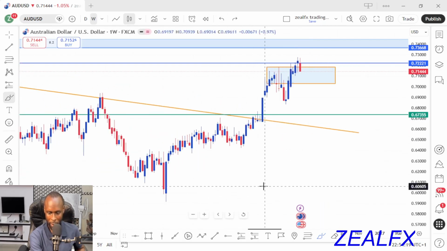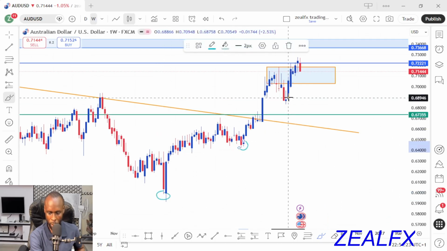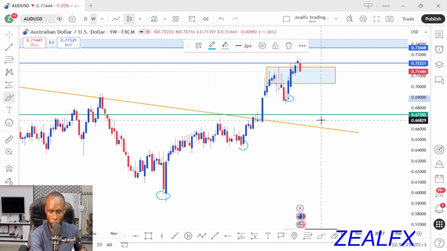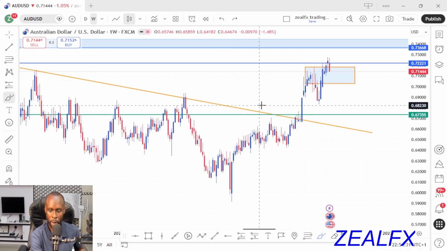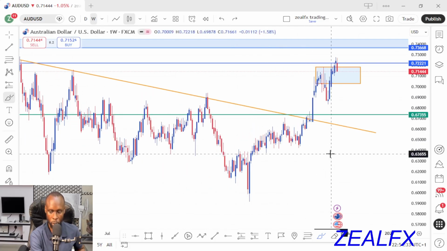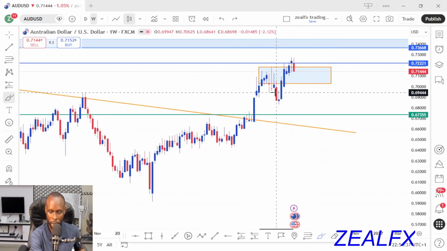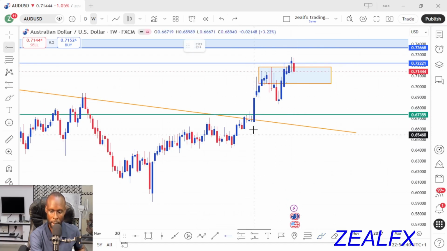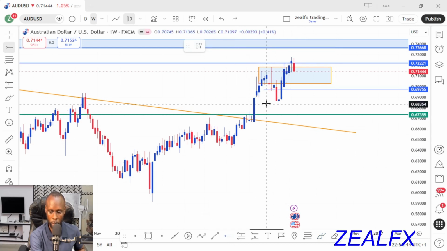On my weekly time frame, you can clearly see that we still have a lower low and a series of higher lows. This series of higher lows indicates strong bullish momentum for the Australia USD to the top. So long as we have this strong bullish momentum, if you are trading the Australia now, it shows that you are just trading a reversal trend for the Australia USD to this next support level.